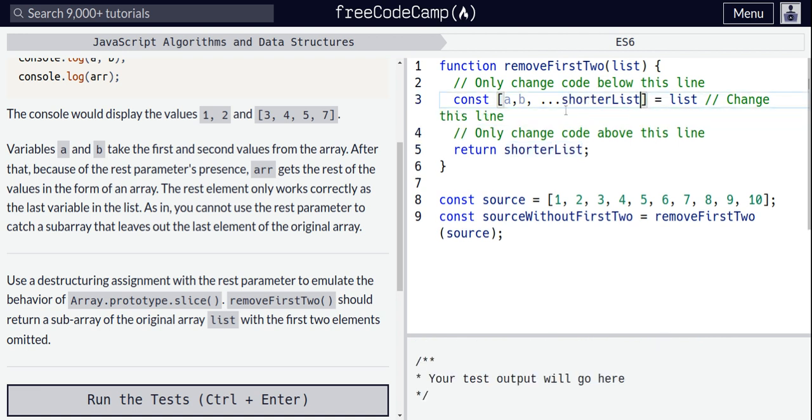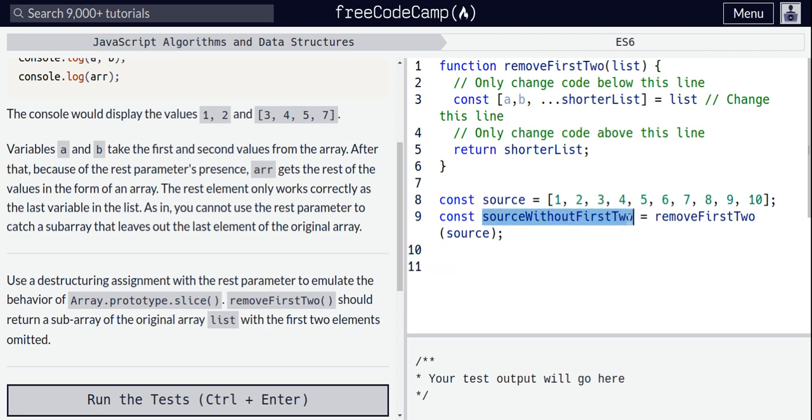It makes more sense. Usually it's very much advisable to give your variables very descriptive names that are easy to understand. We know it's actually an array, but in this context, shorter list is a better name, even though it's a longer name. It's better, right?